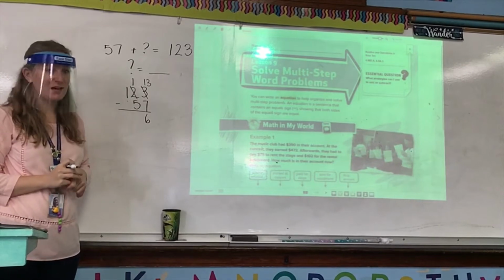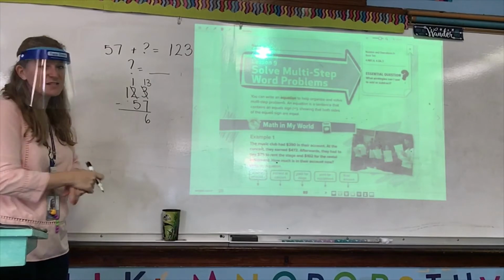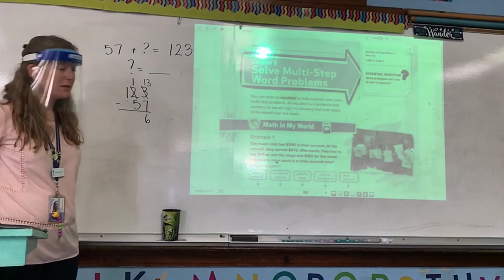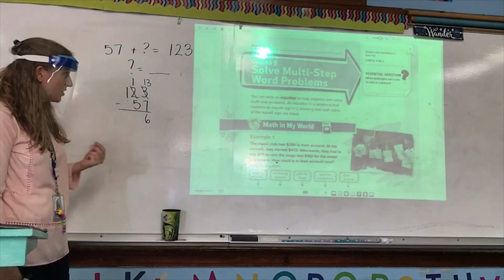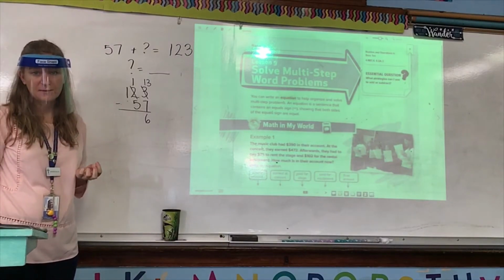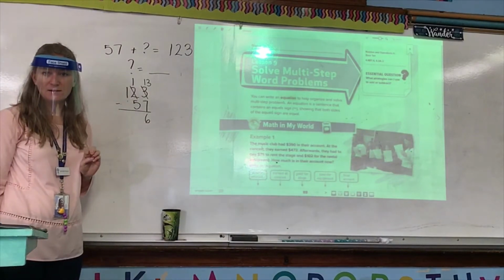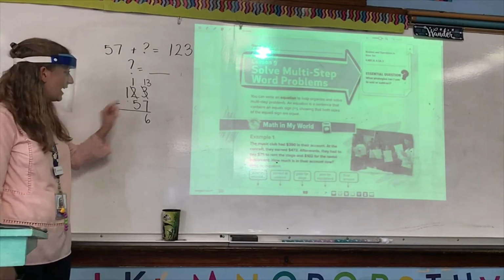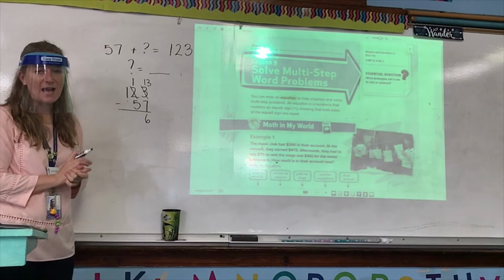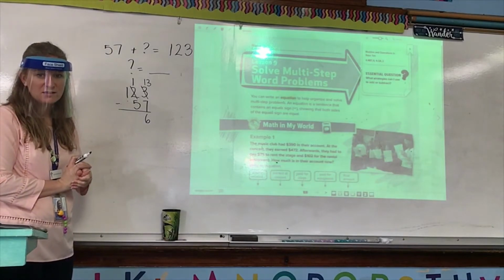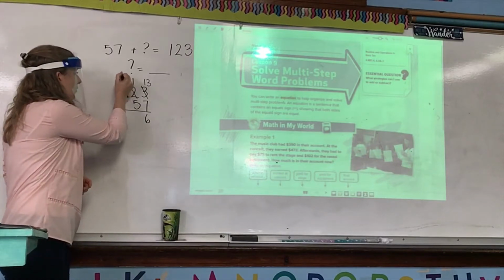Step 2. That was a lot of steps just to get to step 2. But sometimes we have to do even more when we have zeros. But now, step 2. Subtract the tens. We have 1 ten. Can we take 5 away? No. So what do we have to do? Go over to the hundreds place. Okay. And we check for what? A number to regroup. Do we have anything to regroup? Yes, we have 1 hundred. How many do I need to take? 1. And how many will I have left over? 0.